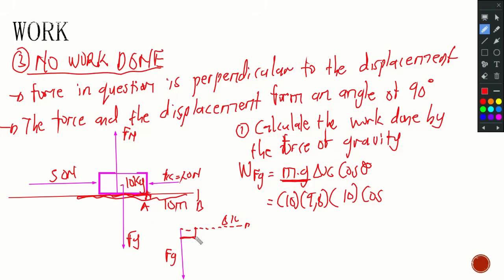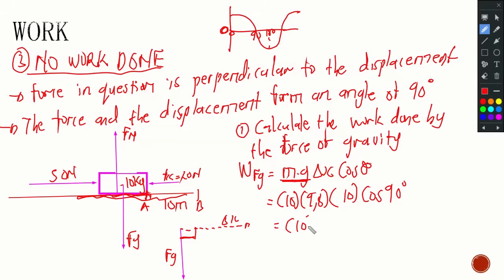So that means they will form an angle of 90 degrees here. So that means we're going to have cos 90 degrees. But then again, consulting our cos graph, we know that 90 is here. So this is 0, 90, and then 180 here. So 90 corresponds to 0 here. So when you press cos 90, it becomes 0.